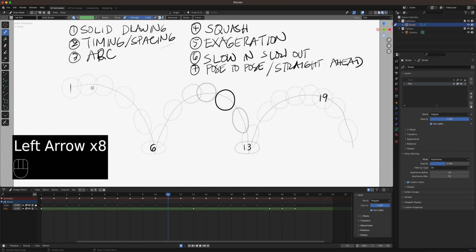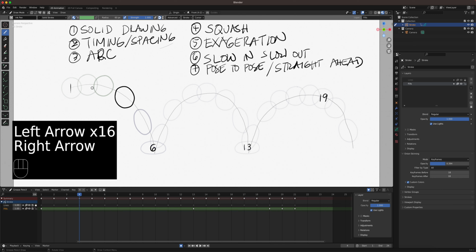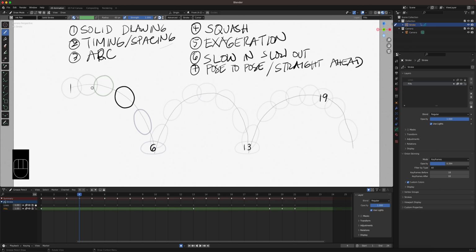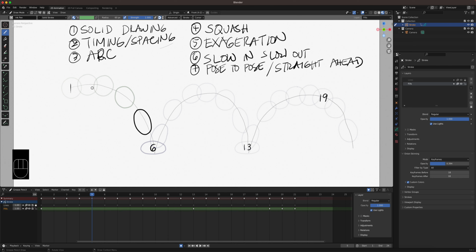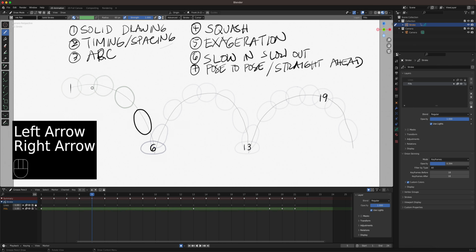And what's happening to the ball's speed? It's slowing down, okay, at its highest point. And then on its way down, it starts to accelerate. So as you can see here, frame 3 and 4, they're not even touching. That means that ball is moving faster. So frame 4 is faster. And there's an even bigger distance from 4 and 5 and through 6. Okay, so that means the motion right here would be fast.